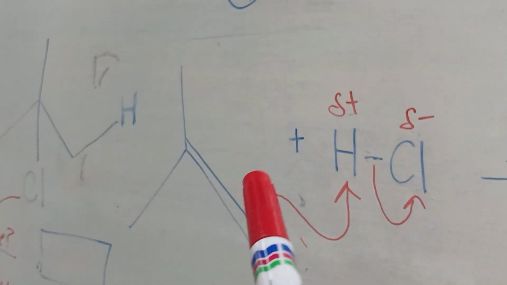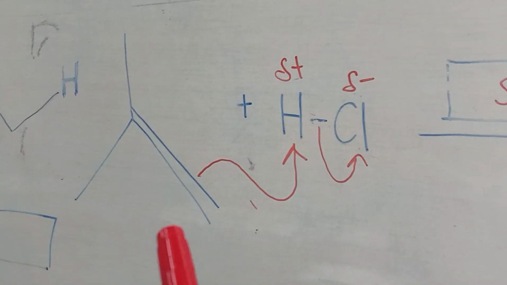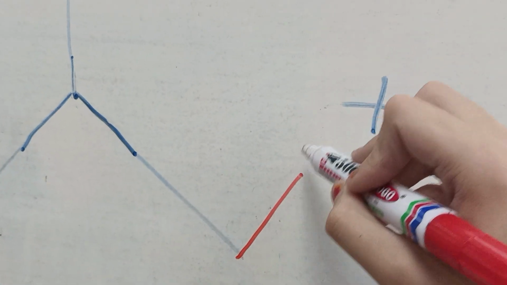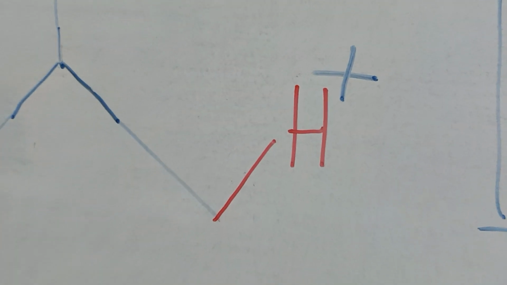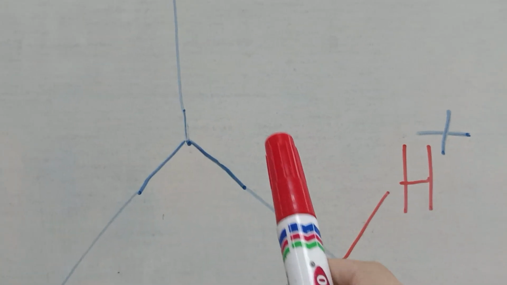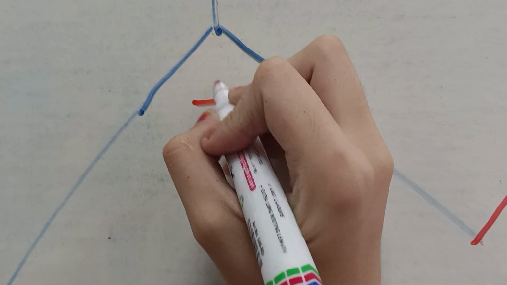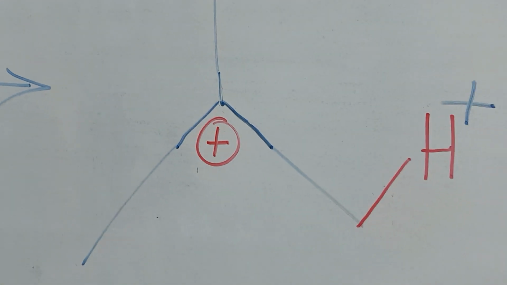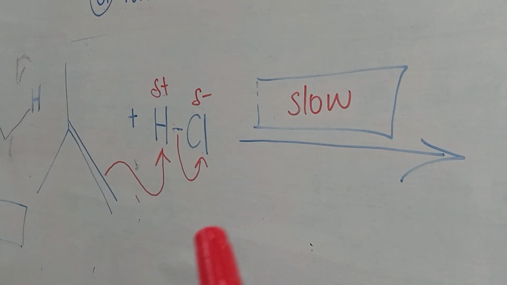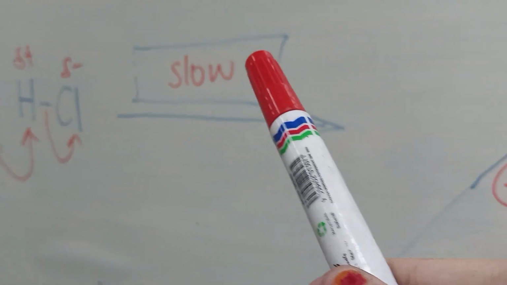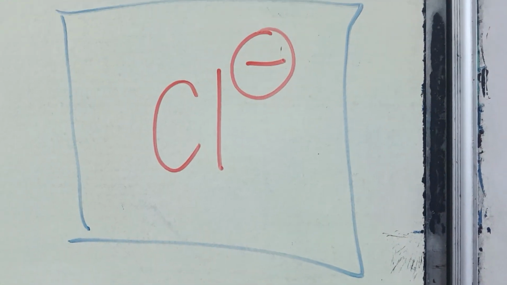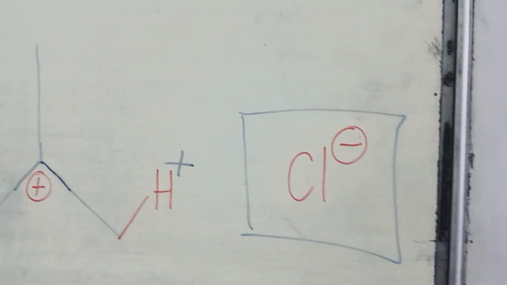Now, the pi bond will break and bond with the H atom to make a new bond over here, which we just put H. But since the double bond here is gone, this will form a carbocation. And do not forget about the Cl earlier. Since the electron has been pushed into it, it will become an ion, Cl minus ion. But we are not done here.